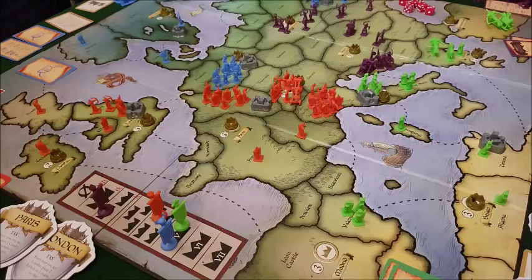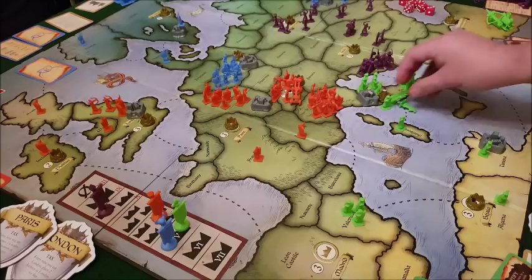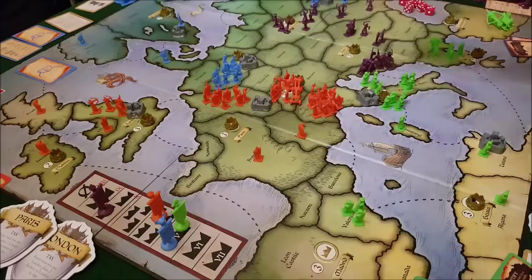All right, I am going to do a fortify order. So I can add 3 footmen to a city or 4 to a castle. I'm going to add 4 to this castle right here. And then I'm going to expand into one territory. I'm going to expand into there.